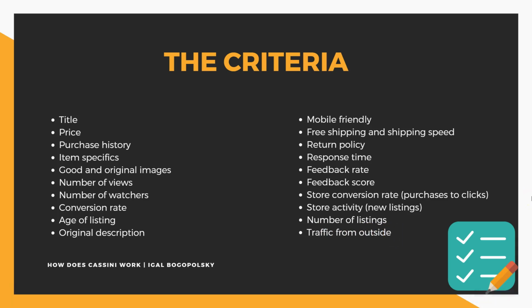Okay, and this does it for this video. This is probably the longest one that I did in a while. Hopefully I gave you some useful information that you can work by and start revising your strategy or your listings to make sure that you are compatible with eBay Cassini and that your listings are optimized to appear as high on eBay search results as possible.